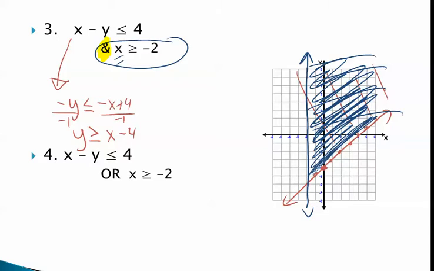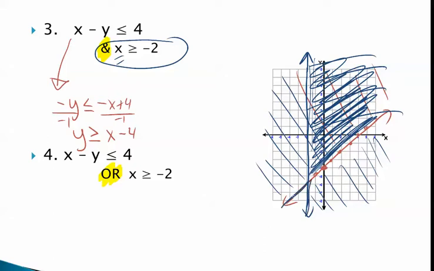Now, let's change that around though. Let's say instead of an "and" statement, it was an "or" statement. If it's an "or" statement, it means it's the union of the 2. Therefore, I would have to retract what I just did because it would be the joining of the 2. So not only would it be this section that we just filled in, but because it's the union, it would also include that section and now this section. And the only part that is not included now is this area down in the left corner.